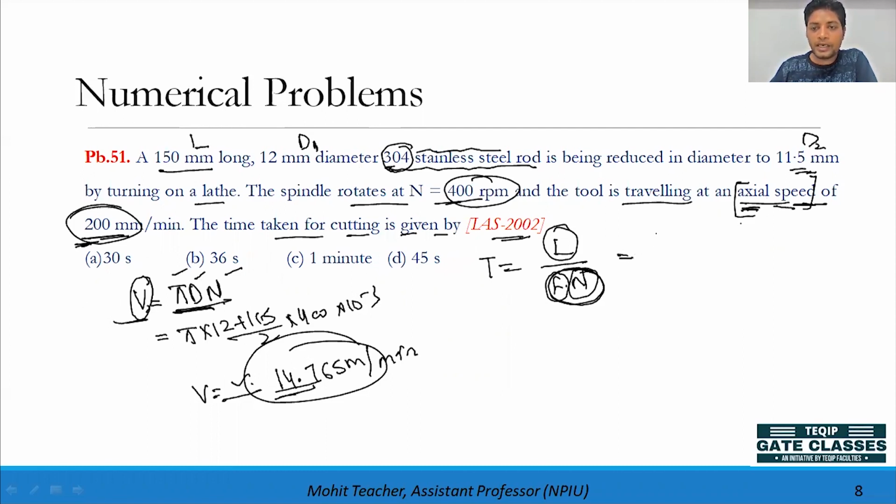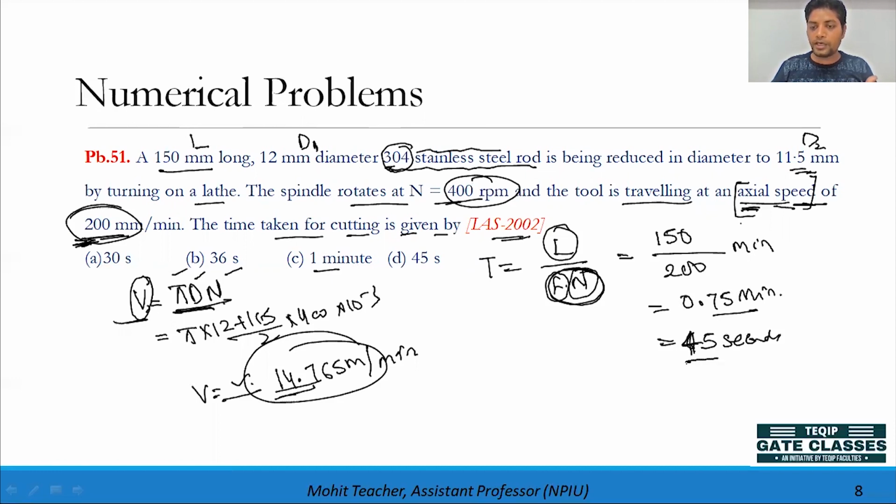तो L into n, L आपको दिया है दैट इज 150 mm, ठीक है। f into n that is आपको डायरेक्टली अब n की वैल्यू और f की वैल्यू सेपरेट नहीं रखनी है, आपको डायरेक्ट गिवन है that is 200, so this is in minutes, whatever the value that you will get, nothing but this is 3/4 and this is 0.75 minutes, okay, but question में 1 minute के अलावा सारे सेकंड्स में है, तो जब आप इसको सेकंड्स में कन्वर्ट करेंगे, so this will be multiply by 60, so this will be 45 seconds, ठीक है, so option will be D.